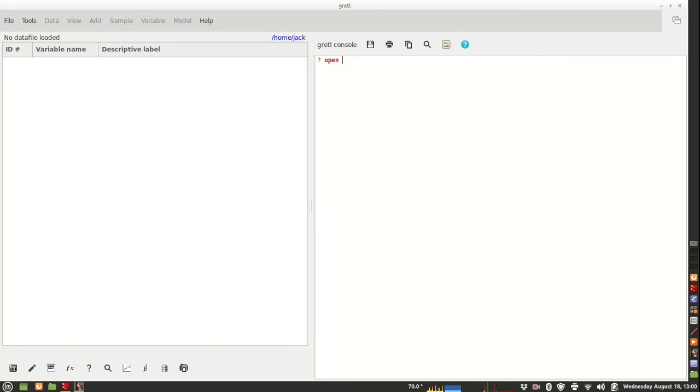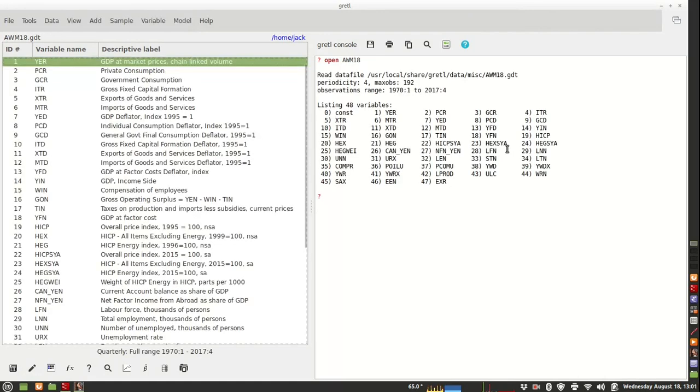So, for example, let's just open this data set, the same data set that I had opened before. Now, auto-completion is relatively smart in that it gives you sensible suggestions for what you're about to say.